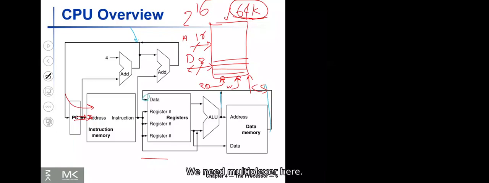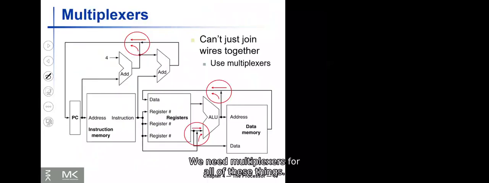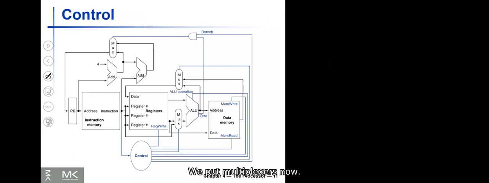So we need multiplexers, and there are a lot of locations where we need a multiplexer. For example, here is one point. Here. Again, you see coming here, both of them go here, so there we need a multiplexer. What else, for example, here. One coming from here, the other coming from here. So we cannot drive two things to one location. So we need multiplexers for all of these things. So this cannot happen. They are invalid.